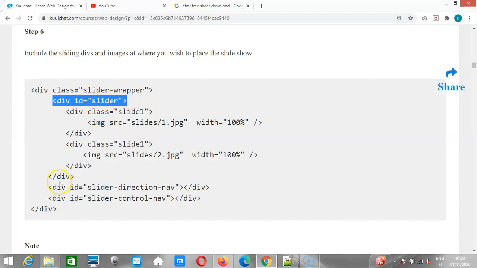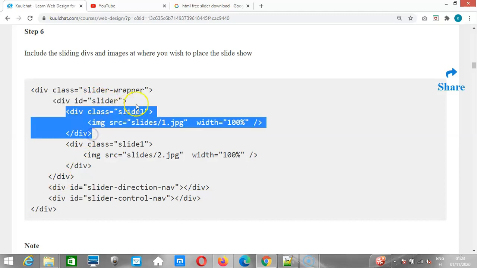The ID is slider. Each of the images, you put in a div of class slide1. If you have two sliding images, this one will be the same as this. The only difference is the source of your sliding image.